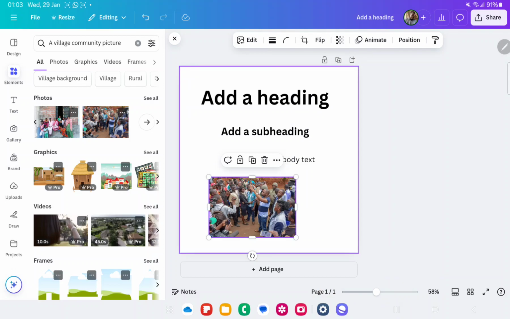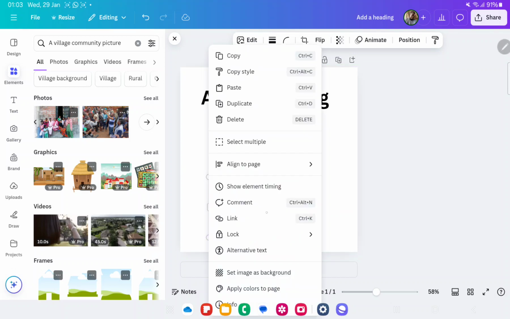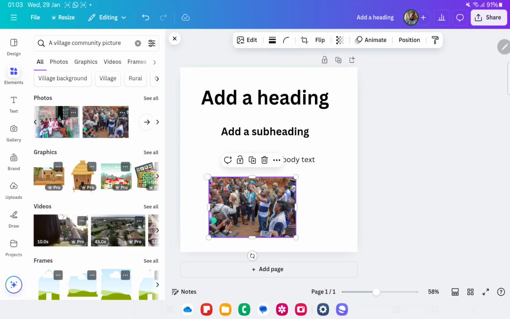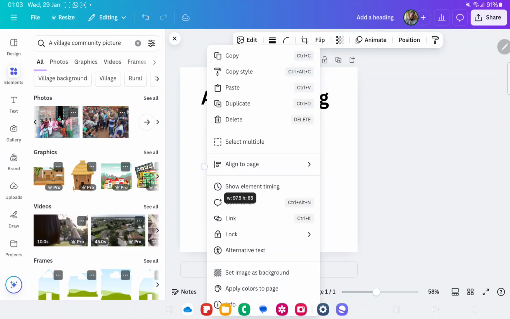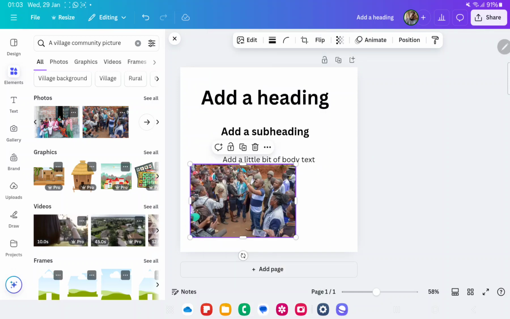It's not going to resize the picture generally. But when you're resizing the picture, click on any of the corner circles. When you click on any of the corner circles, then you can drag in or out, and it's going to resize the entire picture. I hope you understand what I'm saying. Using the corner circle will resize the entire picture.